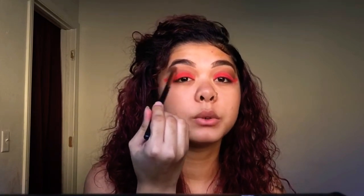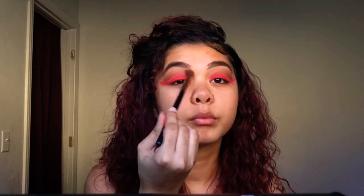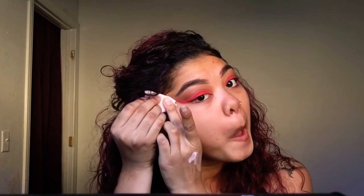So now that we've done that, I'm gonna go back in with the first transition shade that we used, and I'm just going to blend, just to create like a gradient. Now taking a white, I'm just going to wipe it away, kind of making it like eyeliner. See? Like that.